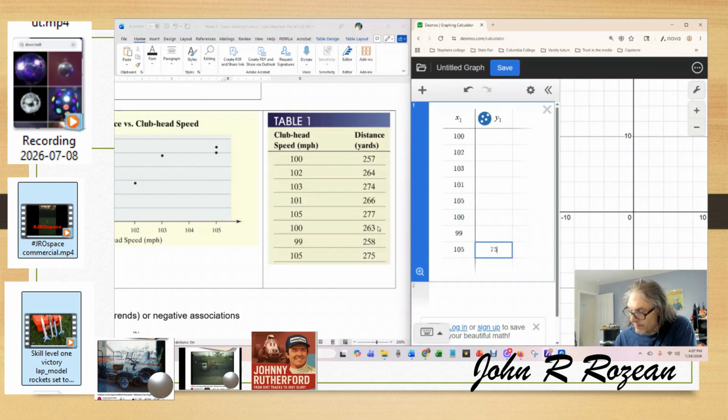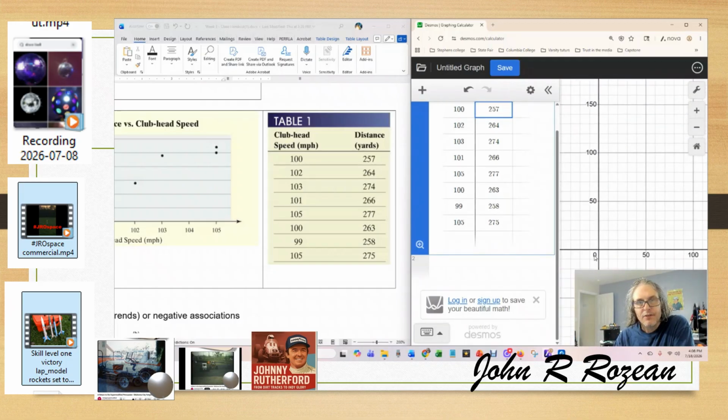Now let's go over here, 270. Oops. 275. I'm going to make a typo. Remember, that's when you're looking for an outlier, right? The first thing you want to do is investigate further. So if I see something weird over here in Desmos, then the first thing I should do is check whether or not it matches. And there's a typo, right?